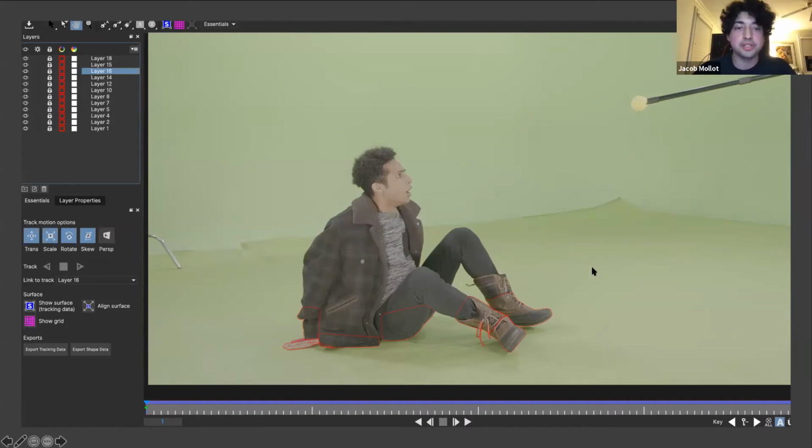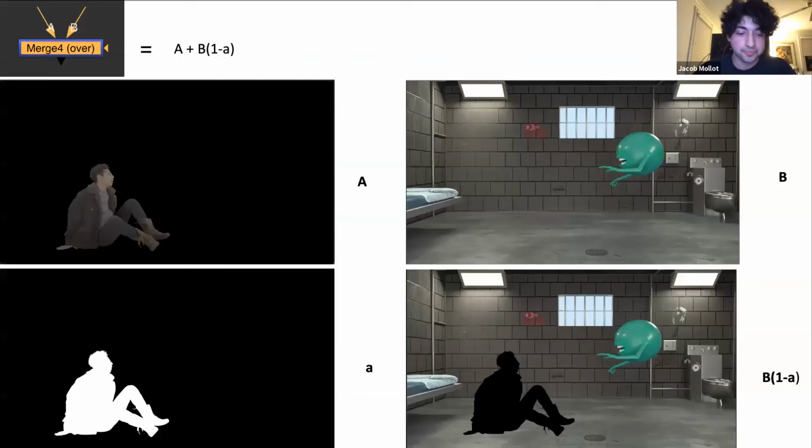So the last thing about compositing I want to talk about is, what is compositing at its most basic? What does compositing mean? The most basic thing about compositing is to merge two images together using an over node in Nuke, which would just be a normal blending mode in After Effects, putting an image on top of another. Generally, A plus B times 1 minus A, that's the math to it, is the most simple form of the math for compositing two images, and I label it here for you.